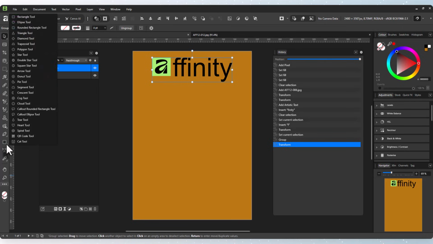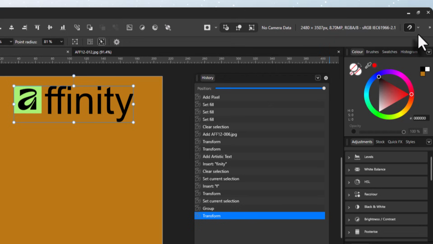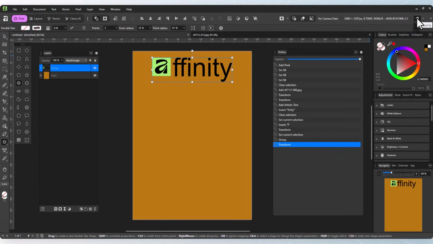I'm going to add a star, so I'm going to go for the double star tool, and I'm going to find the center line because I've got snapping on, which is up here somewhere. It's not quite where I remember it being. Oh, it's over here. In Affinity Photo it was around here somewhere, but the snapping is on. I get this green line for the center vertically and the red line for center horizontally.